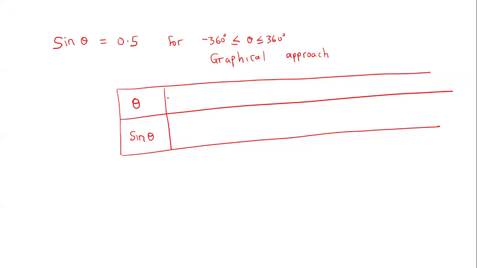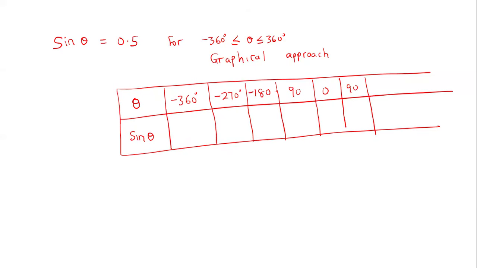You can decide to start with any value. For me, I will start from negative 360 degrees, and I'm going to be jumping 90. So from negative 360, I jump 90 and I'll have negative 270 degrees. Then I jump the 90, I end up with negative 180. Then I jump the 90, I'll end up with negative 90. Then I'll have here my 0. Then I'll go on, I'll have my 90.